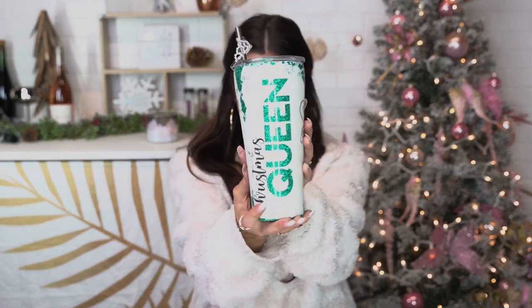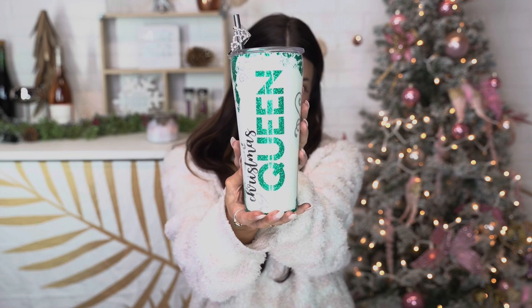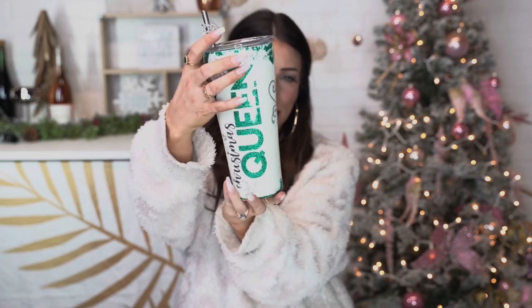So today's tutorial is on this tumbler. I just thought I needed to do a tumbler for those of you that are just Christmas fans. You know, the ones that decorate for Christmas super early, they buy Christmas stuff all year long and it's just their thing. I think we all know some of those people. And this is for a Christmas queen. So I had the idea to do a tumbler that says Christmas queen and it's just all things Christmas.